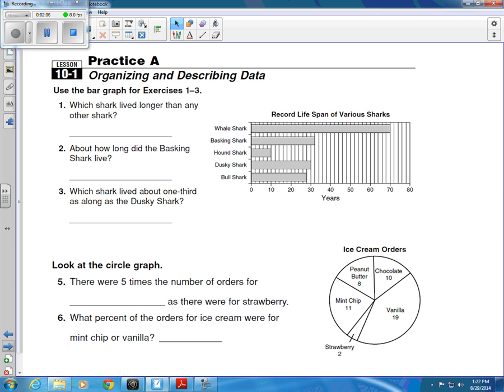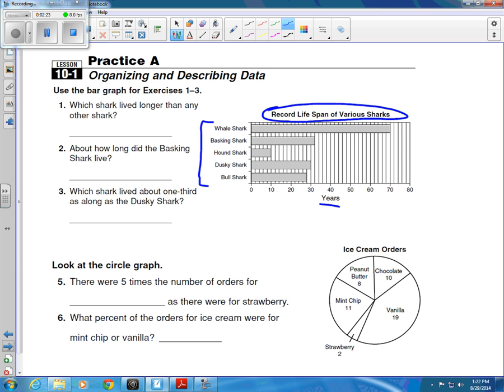All right. So, for example, here we have a title up here: Lifespan of various sharks. Very, very important. We also have our labels on both our axes. We have years, which would be how long those sharks are living. And over here we also have the different categories of sharks. Those are the most important facts for us to be able to even read this graph correctly. So now we can be an educated observer.